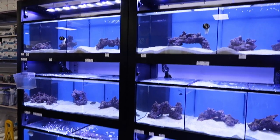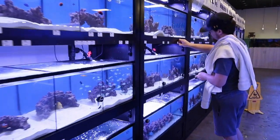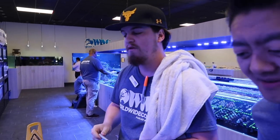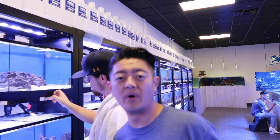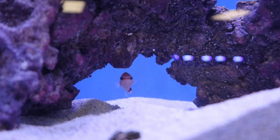This new store is a lot bigger than the previous one — I believe it's double the length. This is where we house all the fish. We've got three different rows: the bottom row is for bigger fish, and at the very end we have show tanks with more aggressive fish like lionfish, rays, and sharks. On the left tank down is all aquaculture, and the three tanks next to that are the individual section. One special fish I really enjoy is this rainbow basslet — it's pretty rare and it's $749, so come on down!